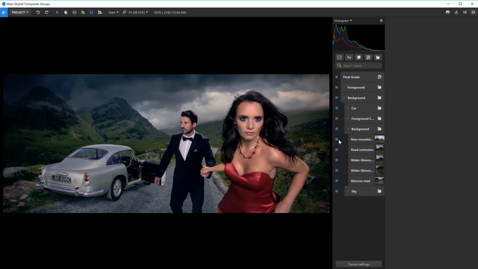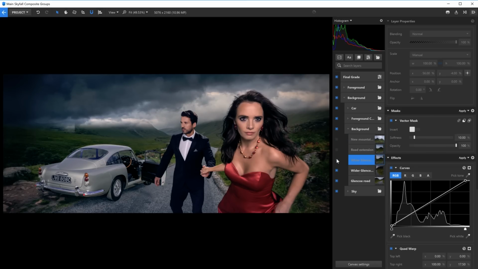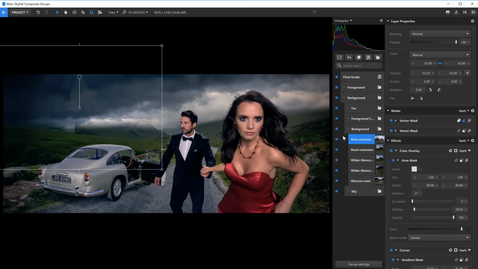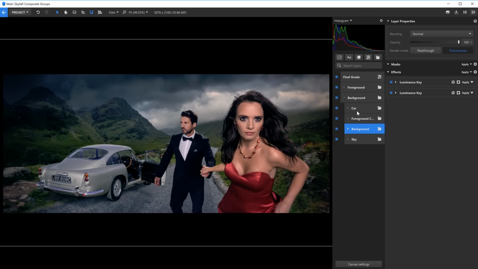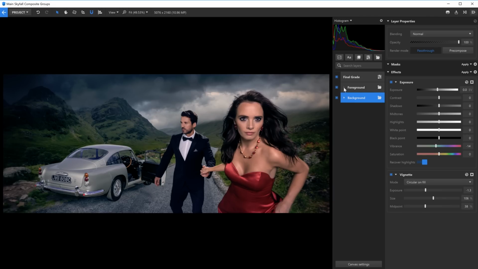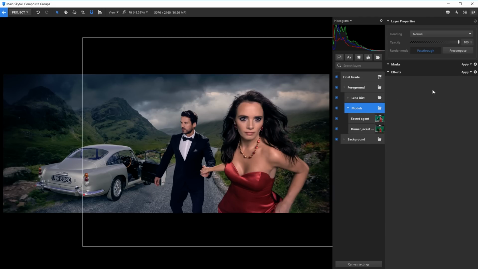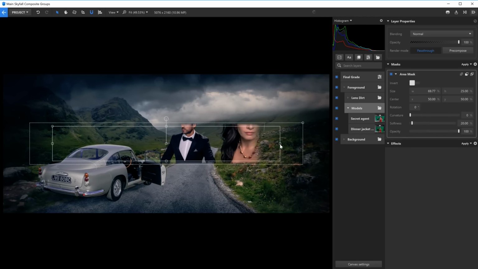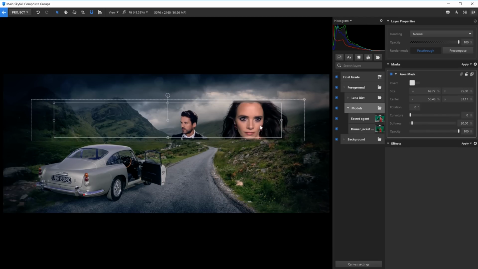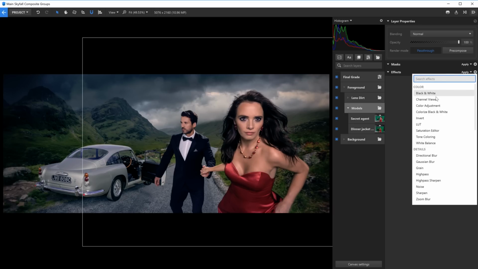First up is group layers. This is a new type of layer that lets you organize your compositions, putting related layers together into a parent layer. Group layers can have their own masks and effects, which apply to the combined result of all the sub-layers being composited together. This is useful when you want to isolate effects and masks to a particular set of layers rather than an individual layer.